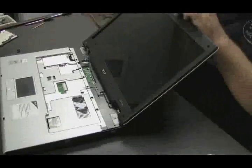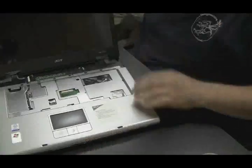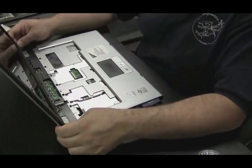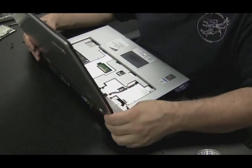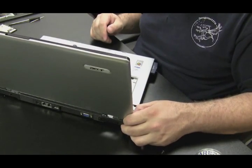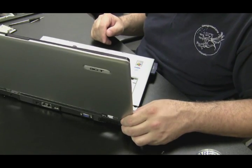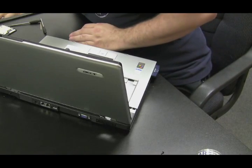We're going to attach the front bezel and make sure it snaps in evenly all the way around, then screw it in, make sure the hinges are okay and all the holes line up. Although not terribly informative, this video was created to show you that it's not always the hinges that could be the problem. You can still see in the bottom left hand corner of the screen that this computer suffered some major damage — some of the holes on the front bezel are broken. To fully fix it you'd need to replace the whole back panel and the whole bezel, basically get a whole new top for this Acer. But for now, with the back LCD cover I bought and a little finagling, I can get the screws to go in on this bezel and it should be okay.